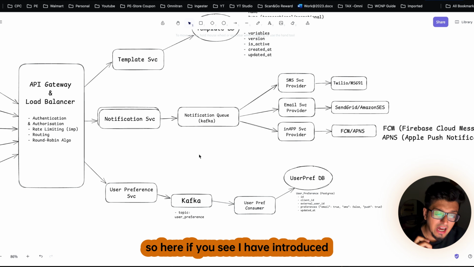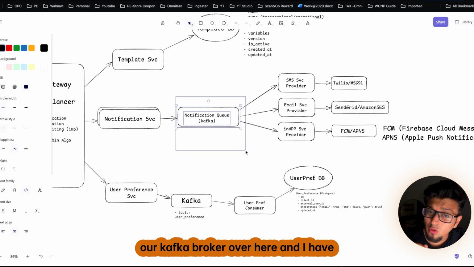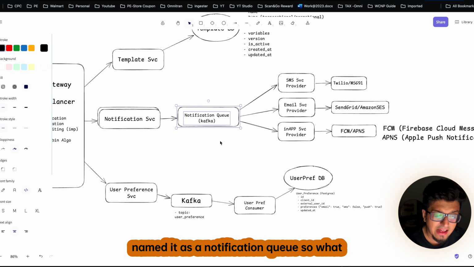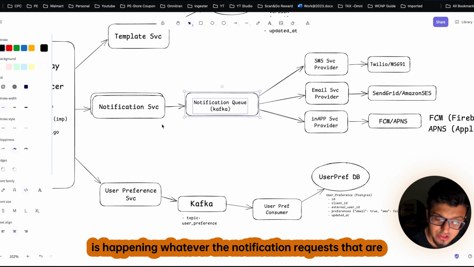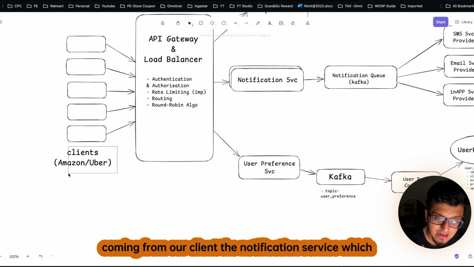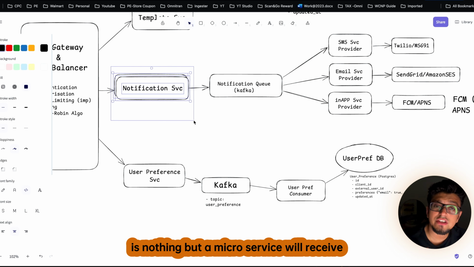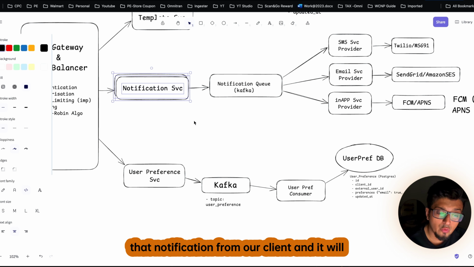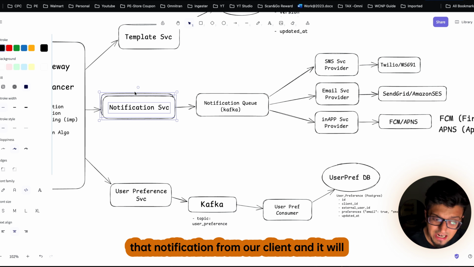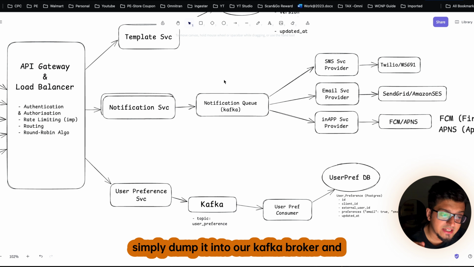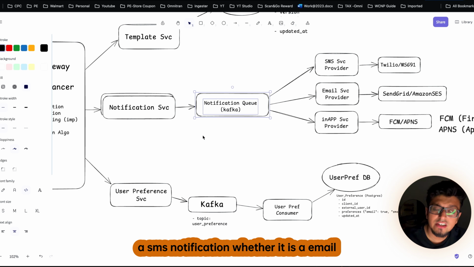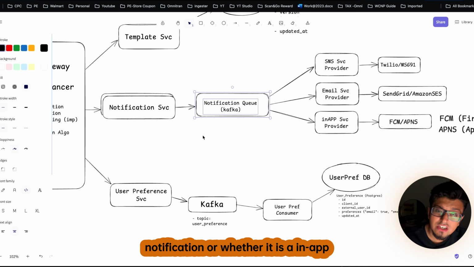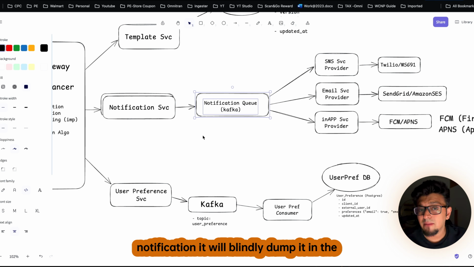So here if you see, I have introduced a Kafka broker and I have named it notification queue. So what is happening: whatever notification requests are coming from our client, the notification service, which is nothing but a microservice, will receive that notification and simply dump it into our Kafka broker, and it will not consider whether it is an SMS notification, an email notification, or an in-app notification.